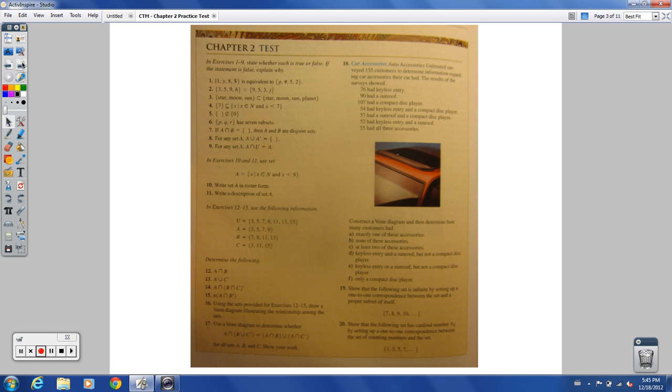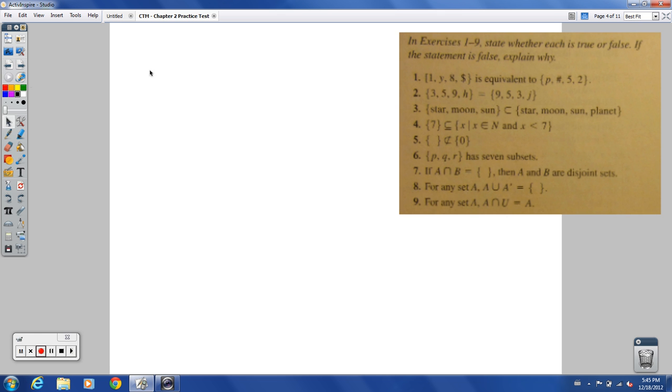So here's the test. I just took a picture of the book. This is going to be a little fuzzy, it looks like here, but still legible, so I went with it. Hopefully we'll be able to read everything in here. I think it should be fine. Number 1, let's get rolling.